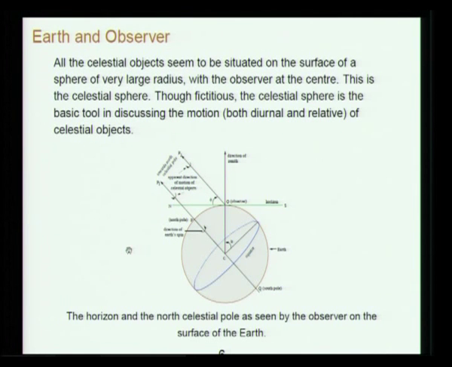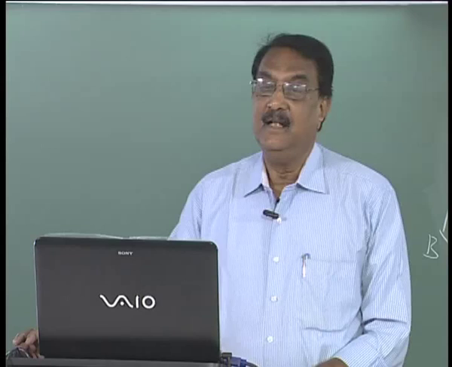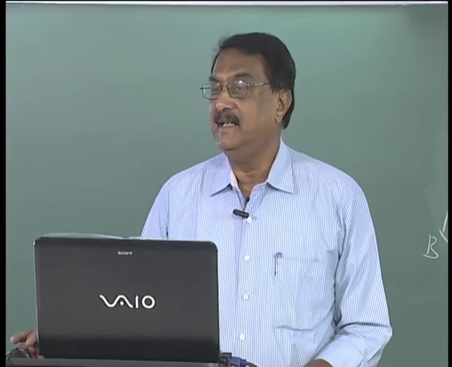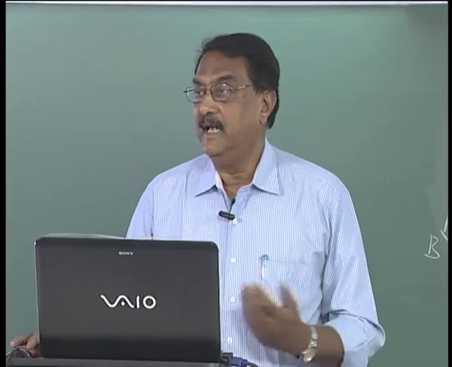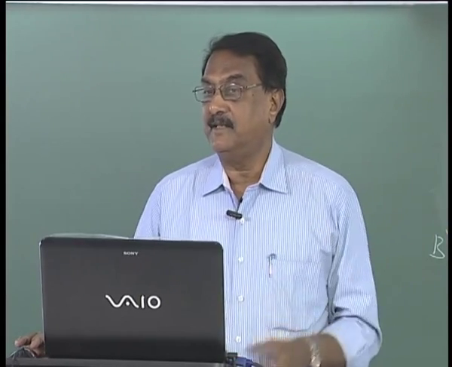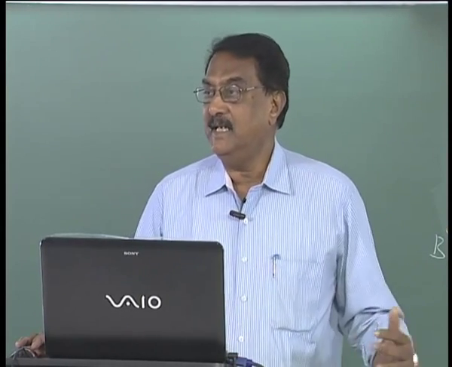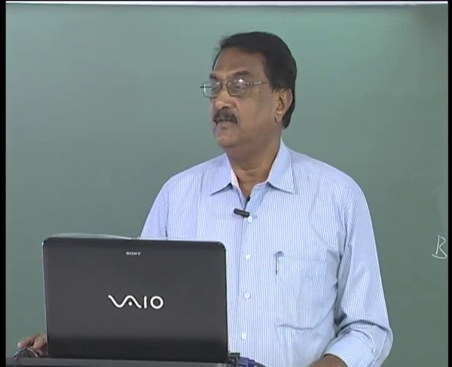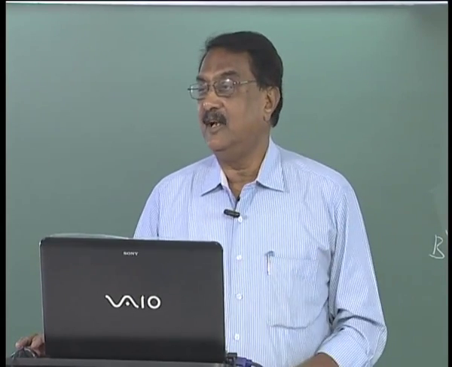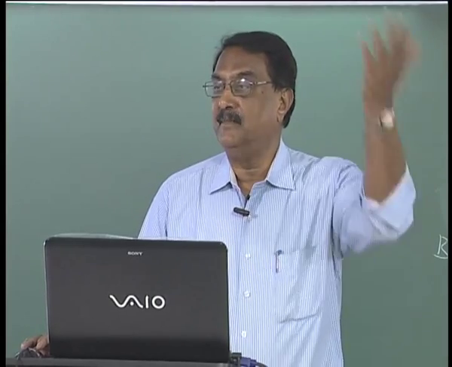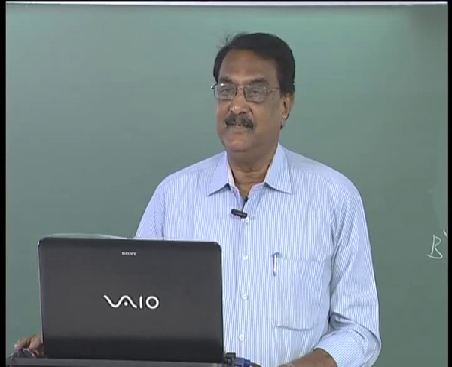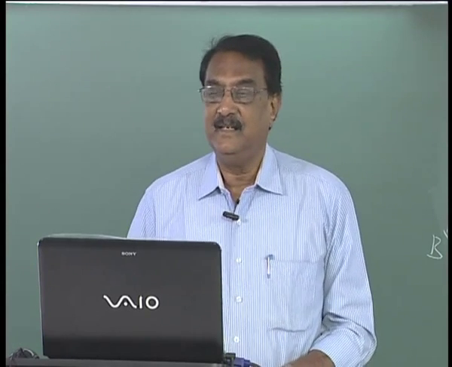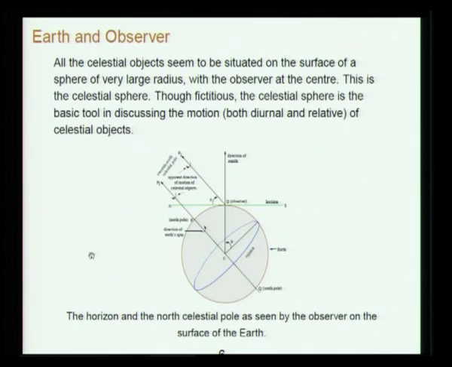This was clearly stated by Aryabhata in his Aryabhatiya. He says that, just like people in a boat see the objects on the bank move backwards, but actually they are moving forward in the boat, similarly all the celestial objects seem to be rotating from east to west, but it is actually due to the rotation of the earth. The stars are essentially fixed, and the motion is due to the rotation of the earth.